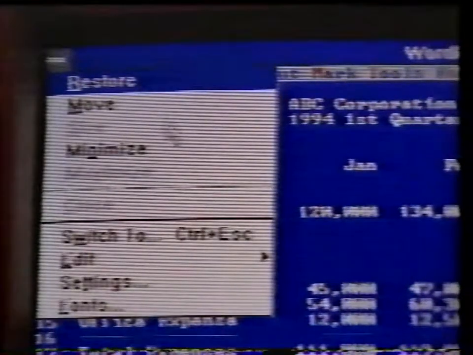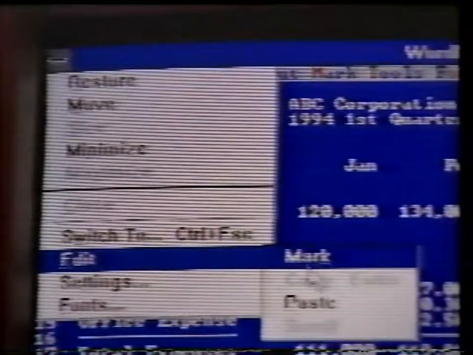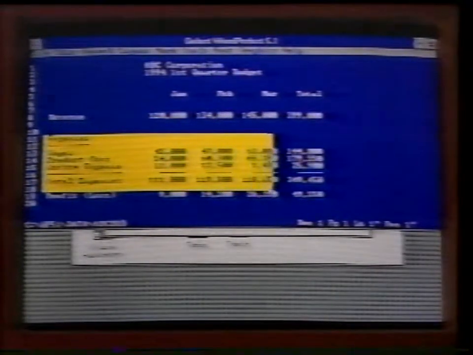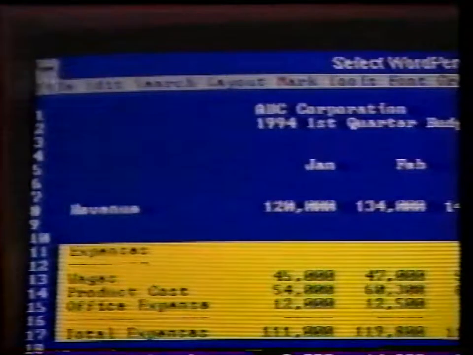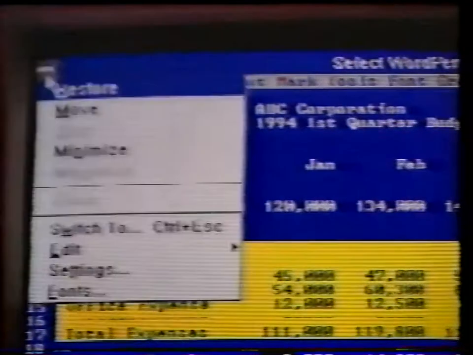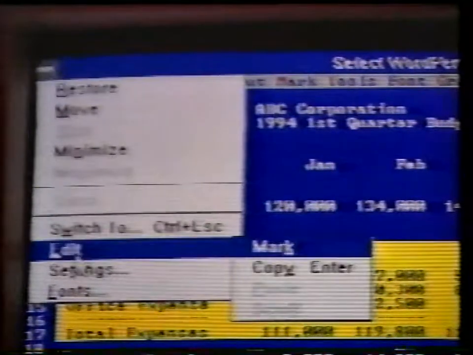In the windowed environment, we do not have to copy the entire window. We can select only the text we need. To select the text you need copied, click and drag the pointer over a desired area. This should highlight the text to be copied. Now click on the Control menu box in the far upper left-hand corner of the WordPerfect window. Select Edit, then Copy. Click on the Minimize button of the WordPerfect window.